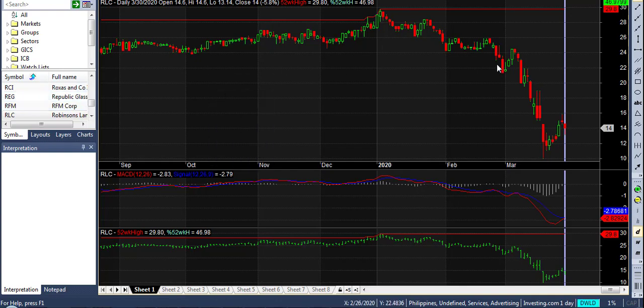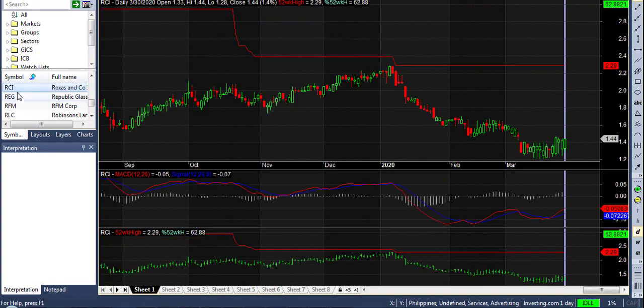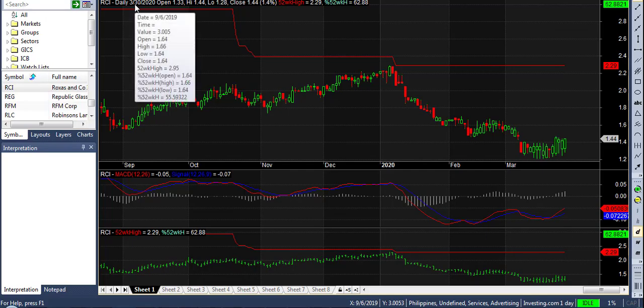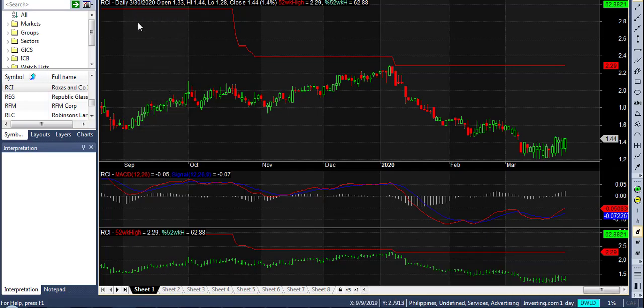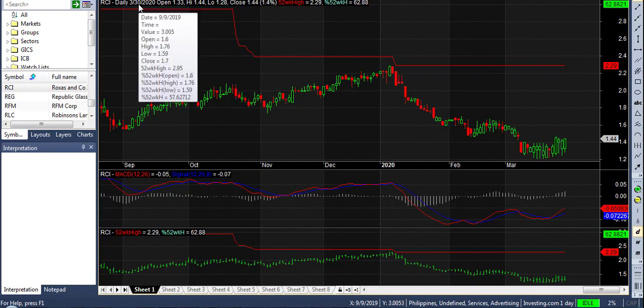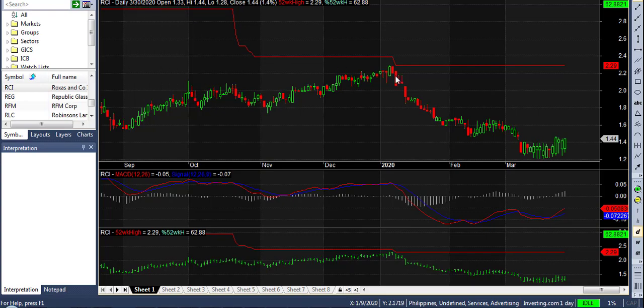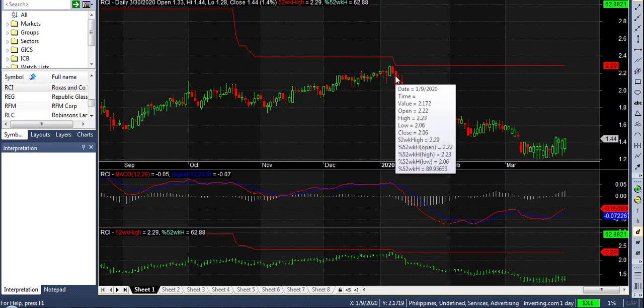But I will not share this because this is different. I think investing.com's data has not yet updated because the last BPI data is March 30 and today is March 31. Maybe later on they will update.